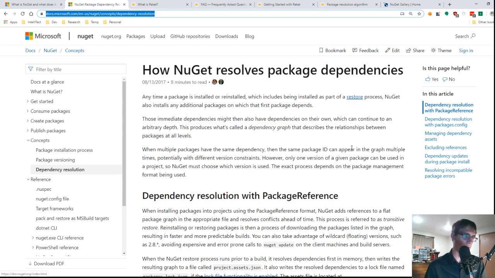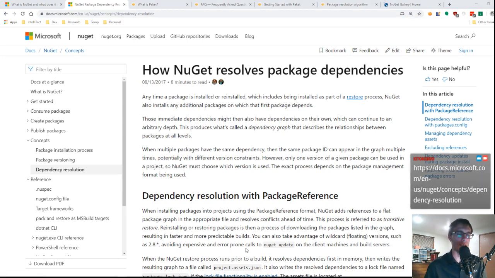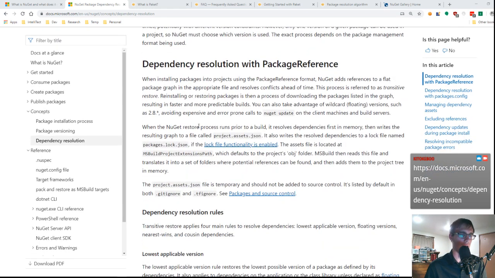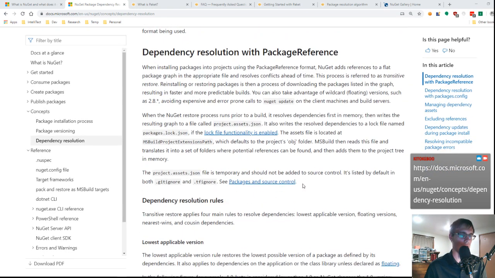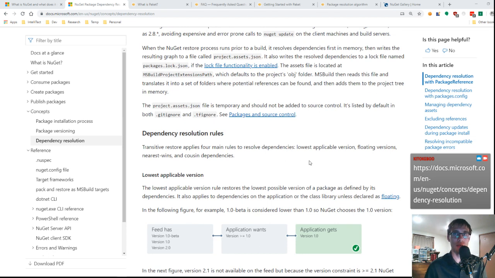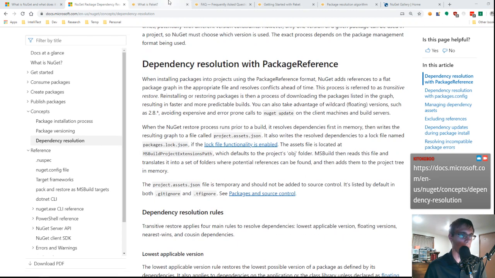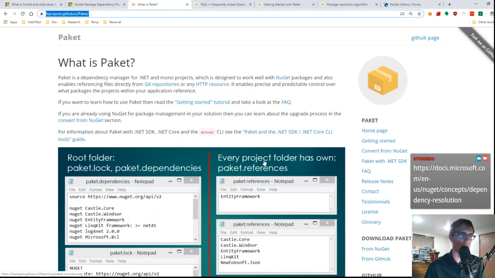So NuGet package dependencies. If you are interested in diving into the deep details of how this works, this guy here describes how NuGet determines the dependency resolution and how things get picked and which versions it wants. Now, Paket takes a very different approach to this, and this really comes down to a philosophical difference, not really a technical reason. Now, some people will make technical arguments, but it really is a philosophical difference between these.